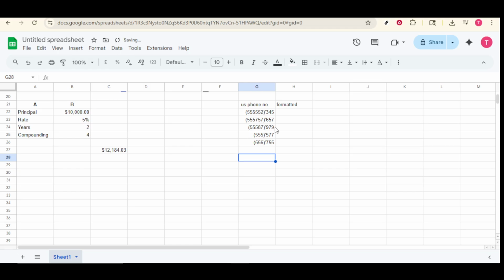And there you have it. Your phone numbers should now be neatly formatted according to your specifications. This not only makes your spreadsheet look tidy, but also ensures better readability when sharing with others or visually scanning through your data. If you need to adjust the format again, simply repeat these steps to customize as needed.